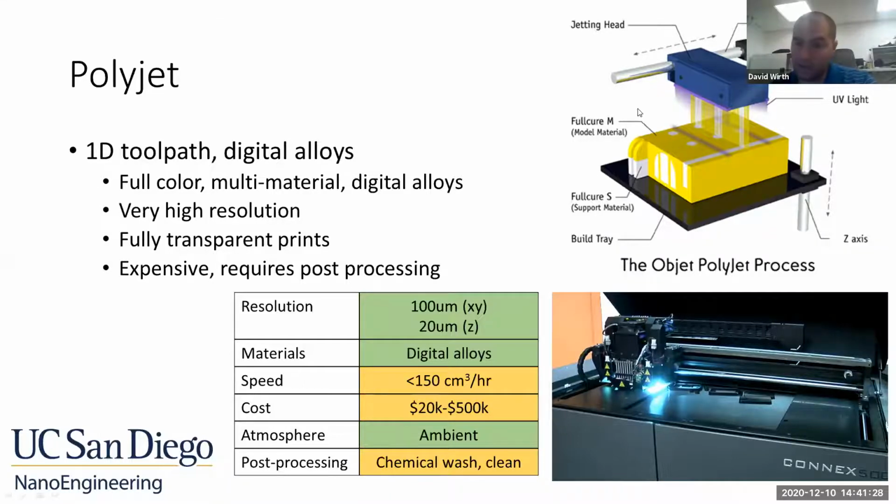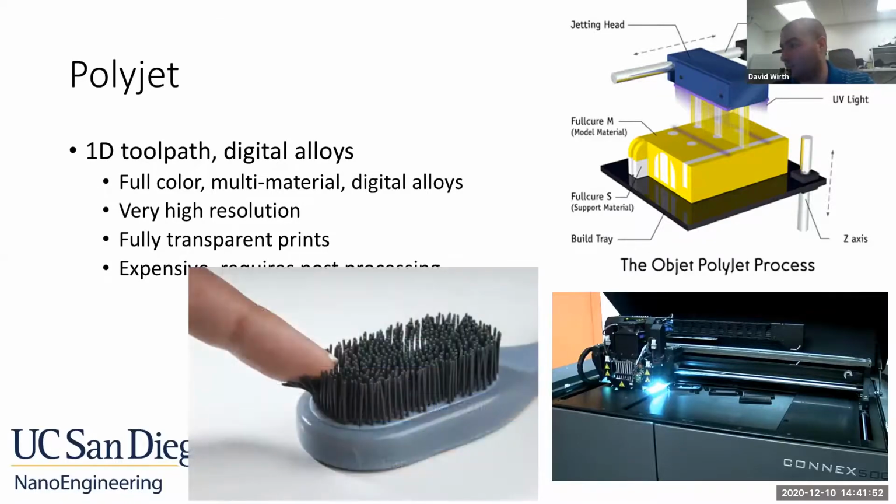The advantage to using this is it's very easy to do multi-material, because just like an inkjet cartridge, you can have multiple colors coming out at once. You can also have very high resolution, because if you've ever seen a printed inkjet page, you can get really, really small details with inkjet. That's the idea. You're just using a photopolymer rather than ink. And you can do multi-materials.